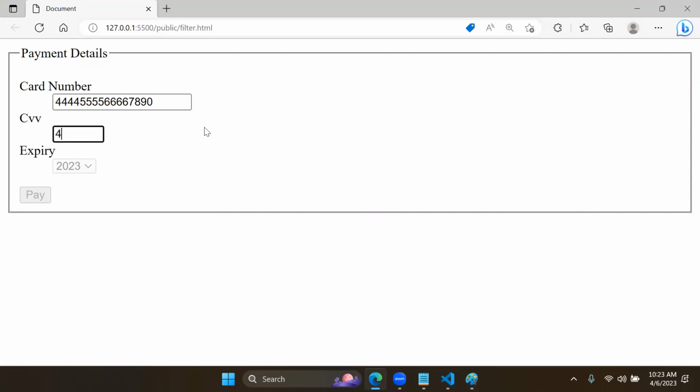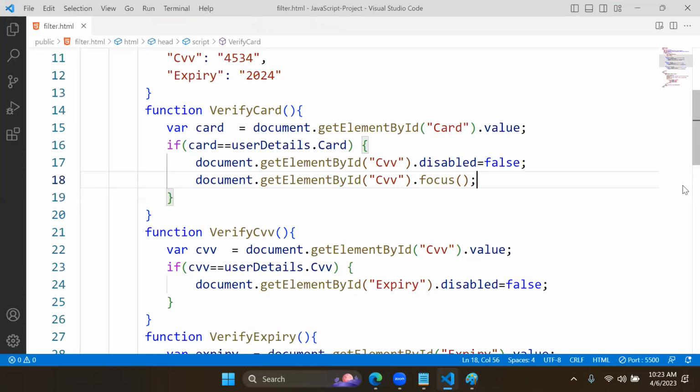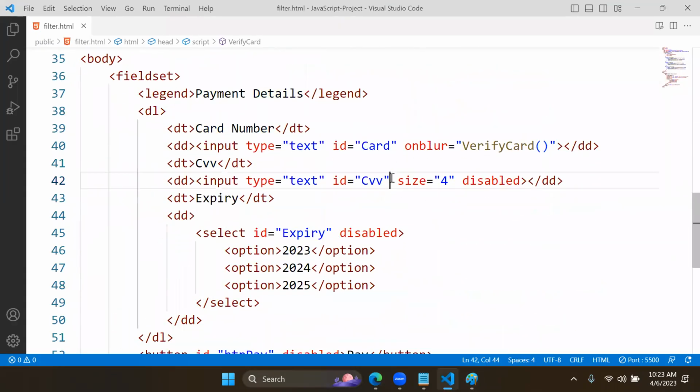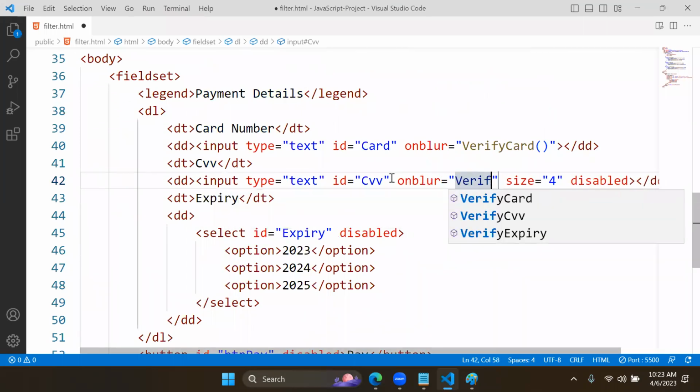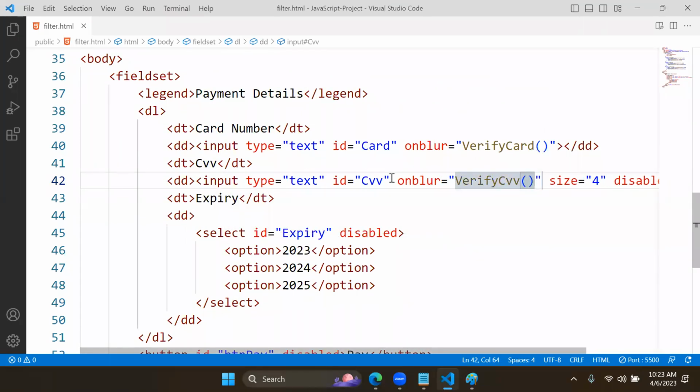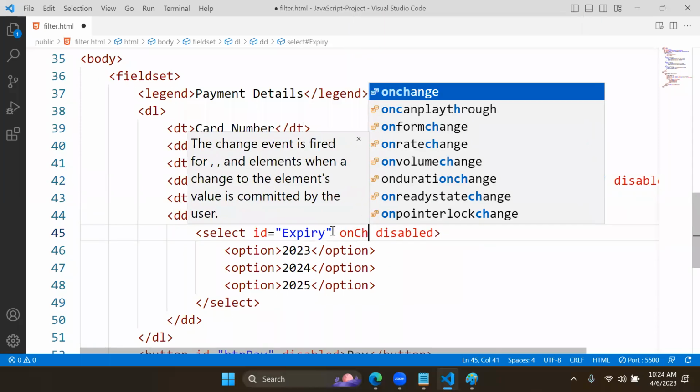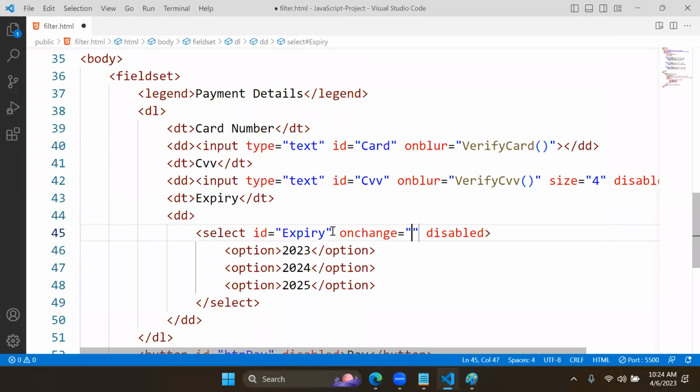You entered 4534 and after that, expiry. So we haven't written it here. Everywhere we have to write on blur. On blur, verify what? CVV. Here, on change, it is not on blur. On change, because when the user is changing, then we have to verify what?